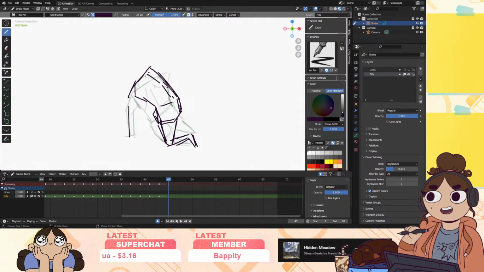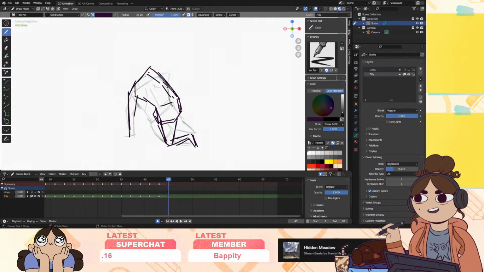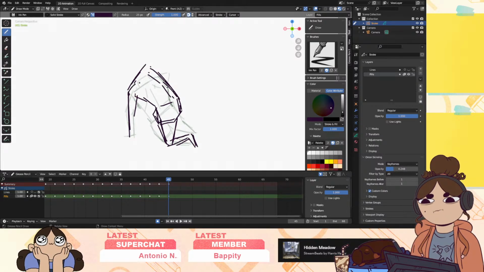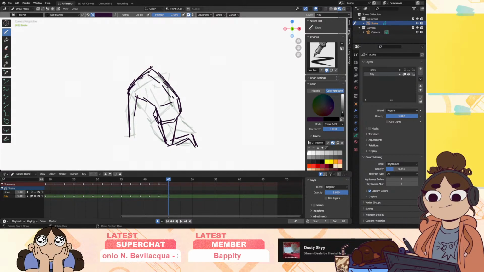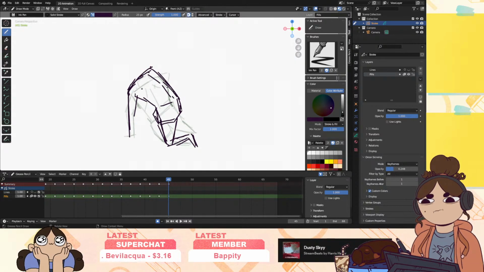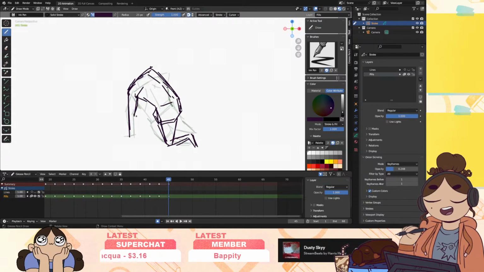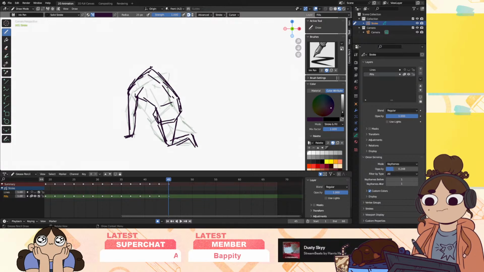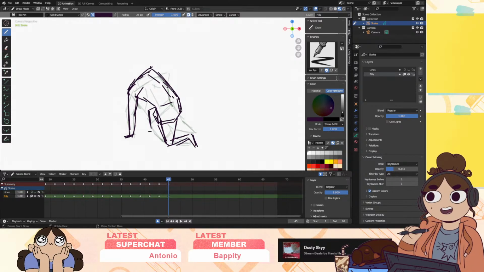And then this arm is still straight up, I think. Like that. So then it's here, across. And then this leg is over here.